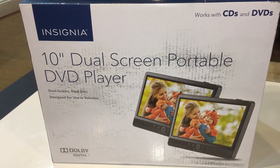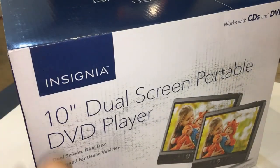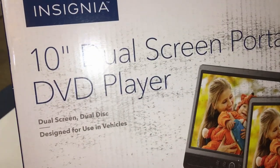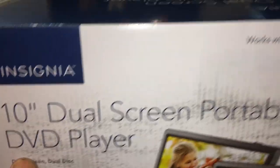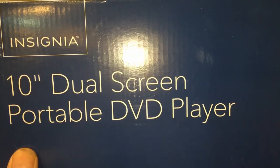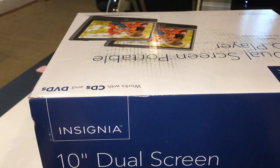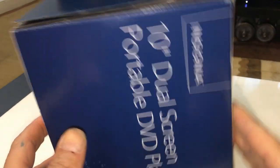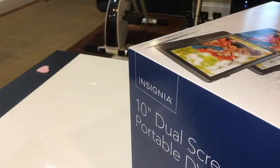I will not be able to test these as I don't even have a DVD. I actually have to make one or play one. I don't know. So this is more of a show of the item. I'm thinking of using it for something. I'm not sure what I'm going to use it for, but I'll try to scan this and have it all at the end. Let's open it up and see how they look.